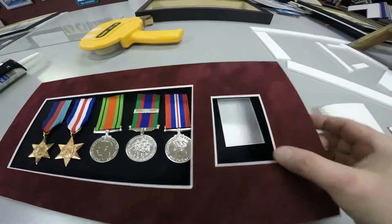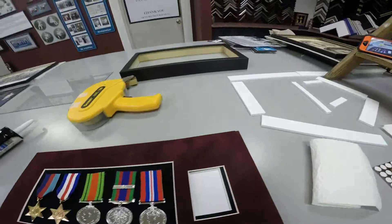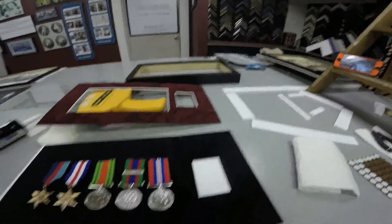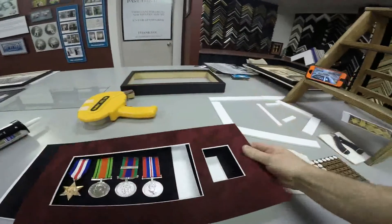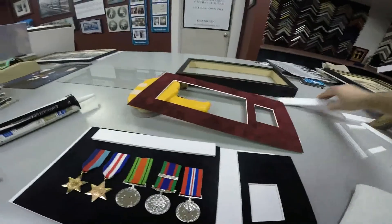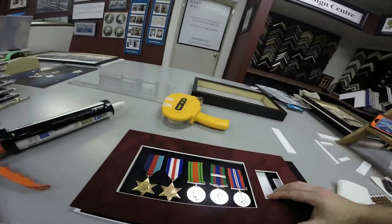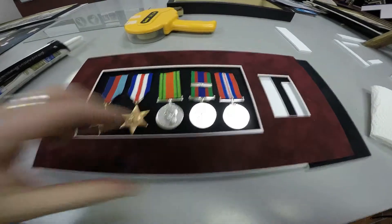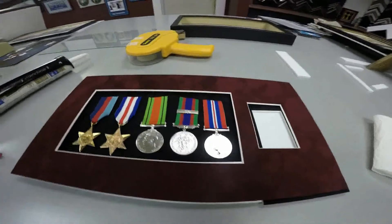Here's the cutout. The actual cutout — I'll just show you really quick just to help you understand. This piece here is split, so it's going to go right under here, and I'll do that right away. The metals — I'll be putting foam core underneath here to raise them, and they'll be floated like that. And then the picture will go directly under there and won't be floated at all.